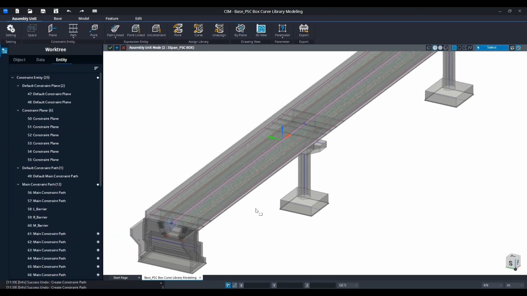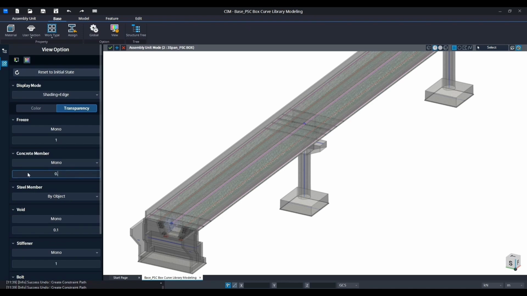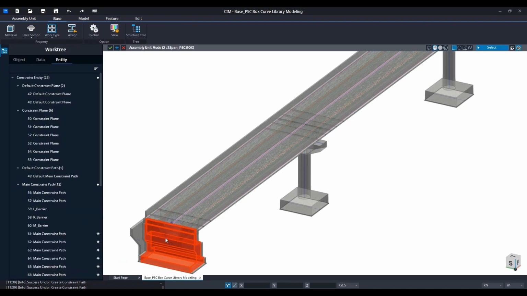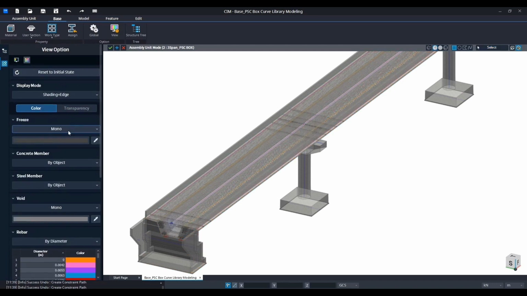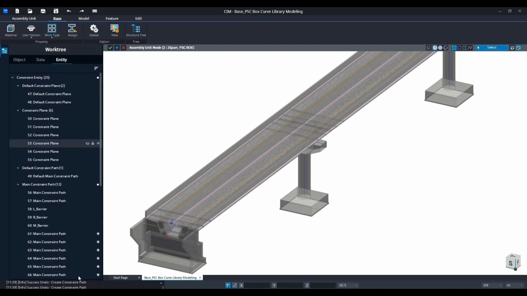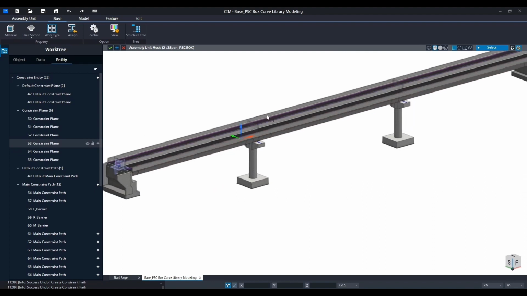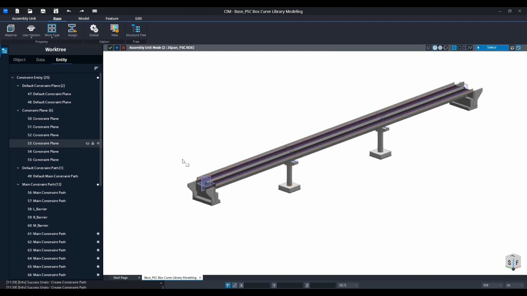Okay. If you want to see it clearly, you can change the transparency, maybe to 0.9, or maybe no. You can see that the assembly unit is created here, and the next thing you have to do is create the layout.